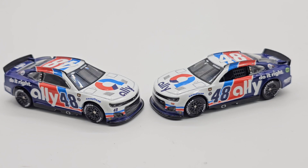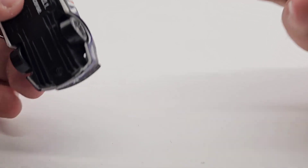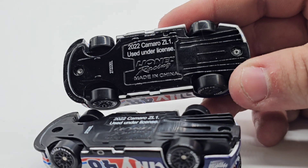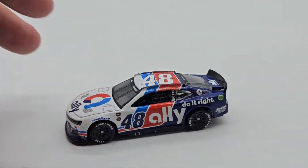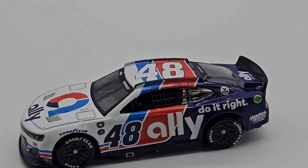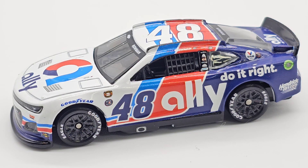You can't even tell which one's which — I kind of forgot which was which. So we're really going to just pick it up... that's the metal chassis one. I couldn't even tell. The only difference you can see, if I can focus, is the top one is super shiny because it's the metal base, and the other one's kind of dull because it's plastic. That's all there is to offer — no rubber tires, no nothing. Just a little hunk of metal on the bottom to make it, quote unquote, an elite diecast.